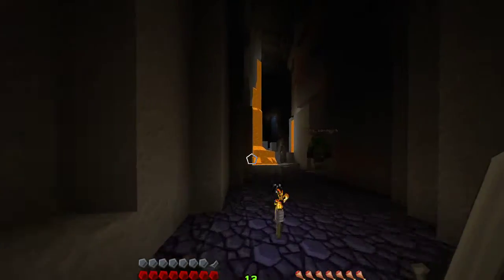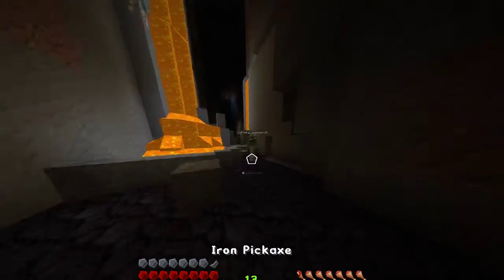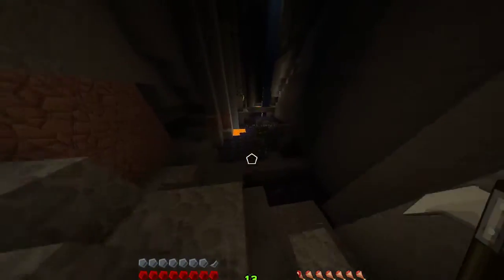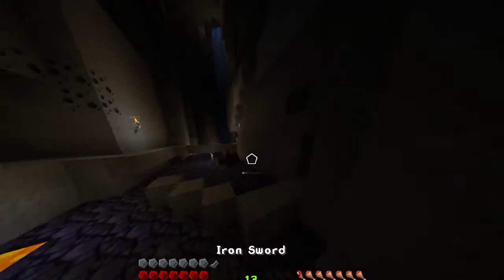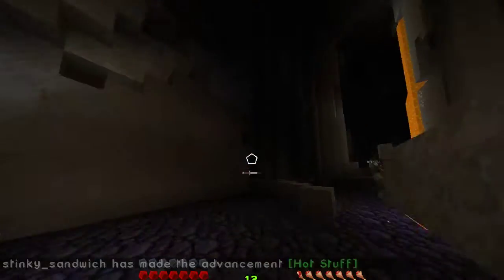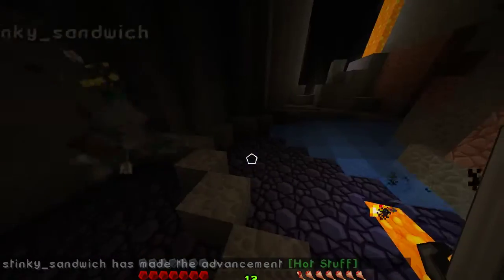Alright, okay, I found the original route. And then there's like a giant fountain, right? Uh-oh. Did you get rid of it? No, we're on the opposite side. Oh, dude, I forgot. Should we grab a bucket of lava? Yeah, it's insane. Hot stuff. Alright, let's go.